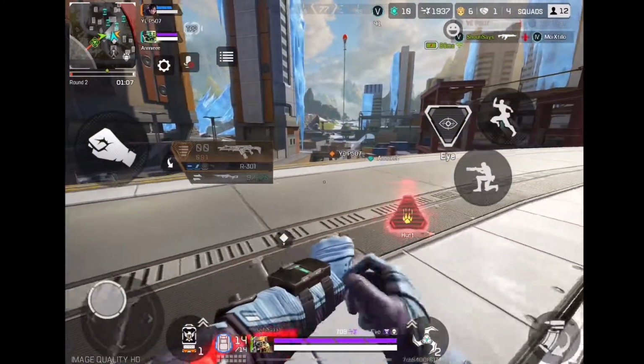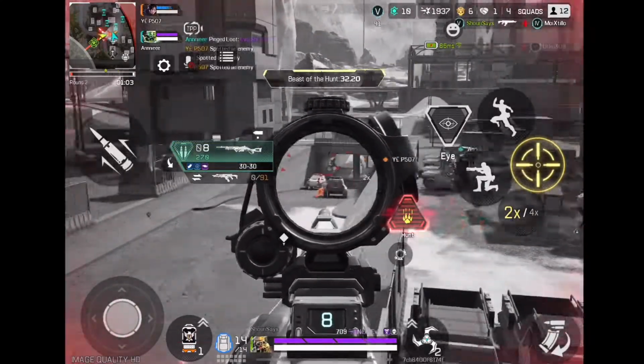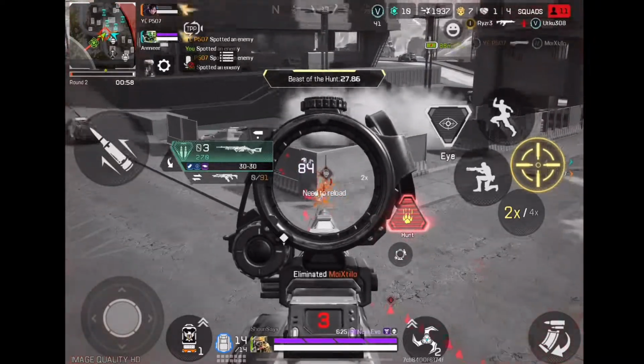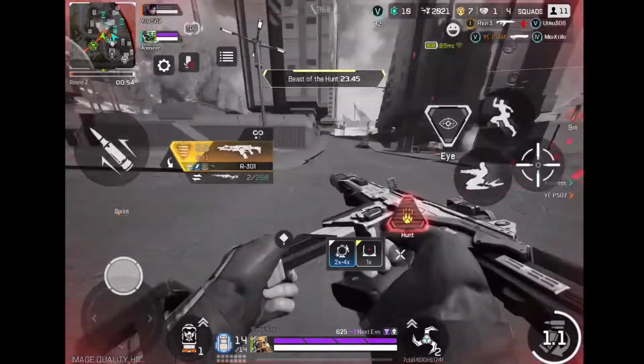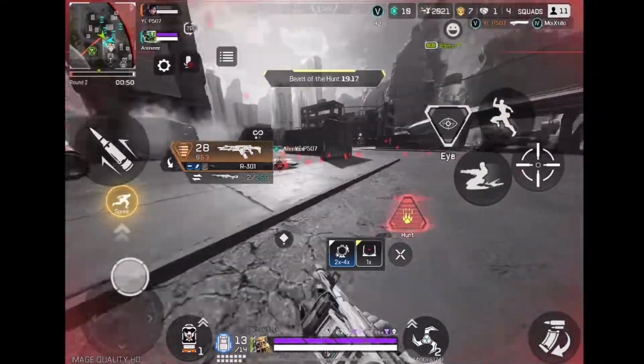And right here, I don't know exactly how many there are. I just know that I'm going to need to help as much as I can on figuring it out and showing my team where they are with eye. So I go ahead and pop Beast of the Hunt. This will allow me to see their foot tracks and then know exactly when I should hit eye or not.